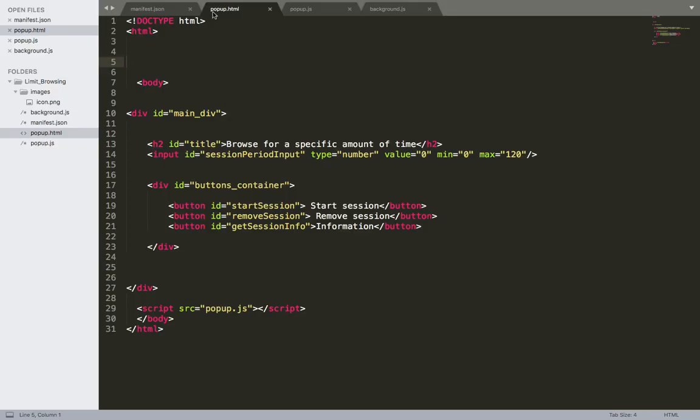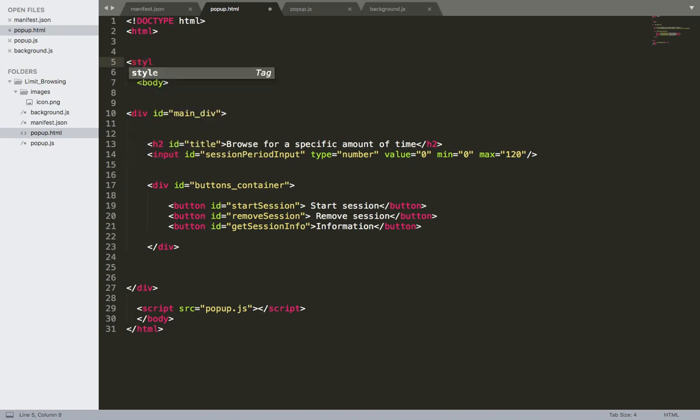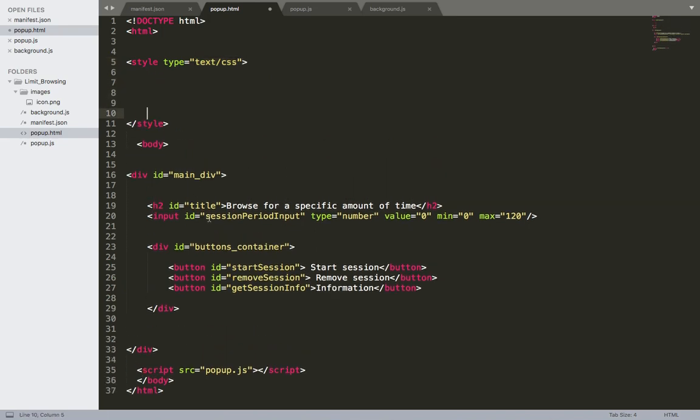So in our project, inside the popup.html, I'm going to create a tag called style. And then inside it, we are going to add all of the CSS styles for these tags. Let's start with the main div. First of all, I'm going to give it a width so that all tags inside it look much better than this.